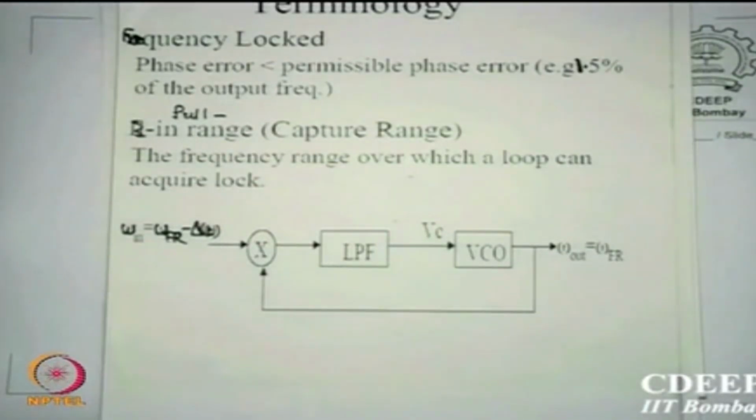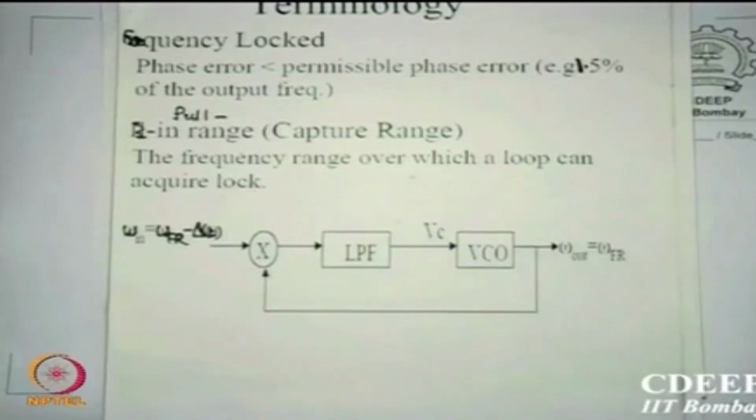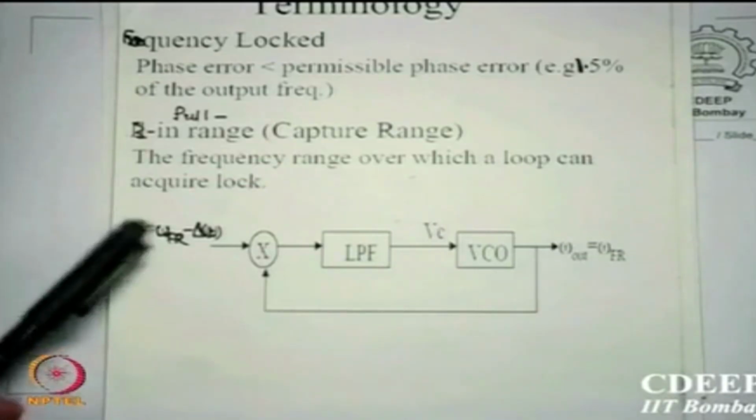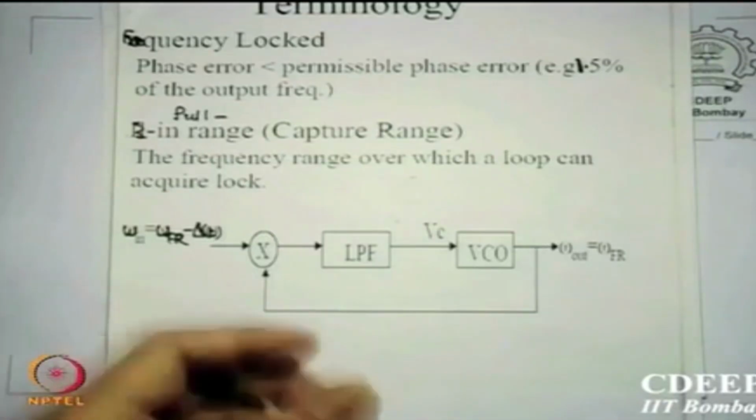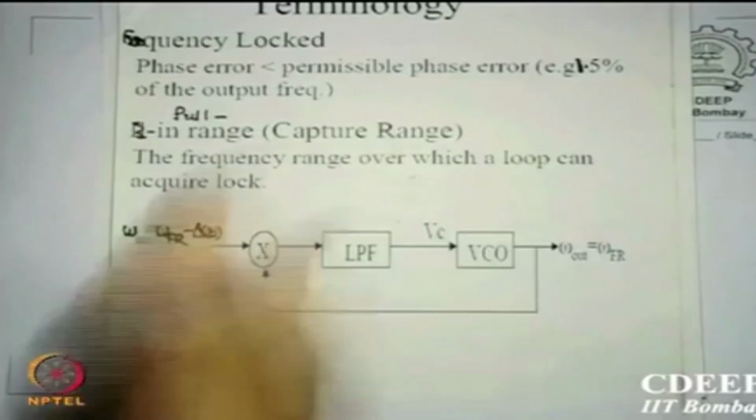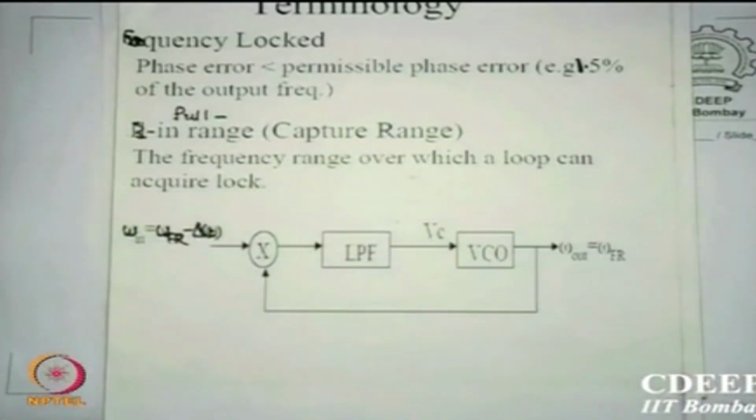Now there is a circuit shown below which is more like a PLL. We have a summer here, a low pass filter, and we want the output frequency to be the same as the center frequency. There is a variation in input frequency from the center frequency. As soon as that small delta t occurs, this loop will operate and bring the VCO frequency close to the reference. The VCO output will be exactly the same as your reference frequency.